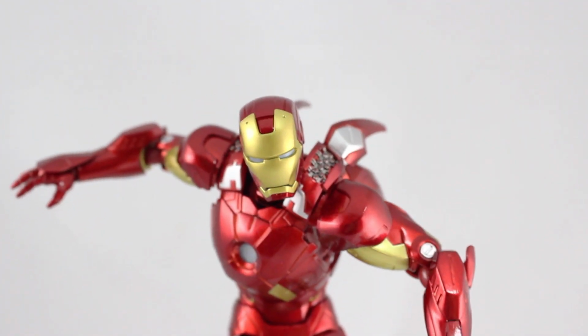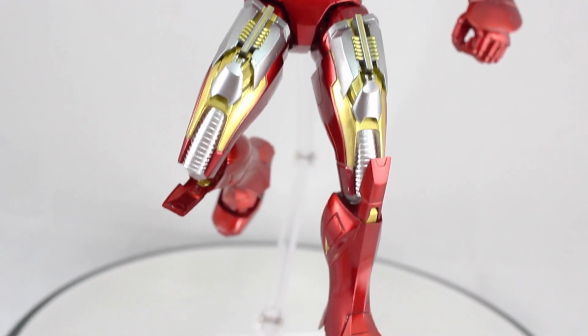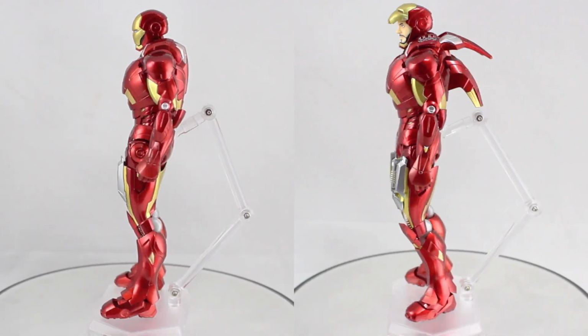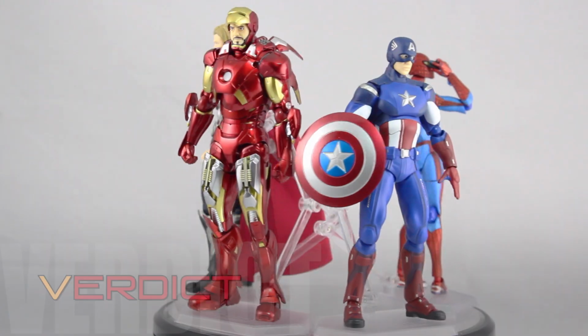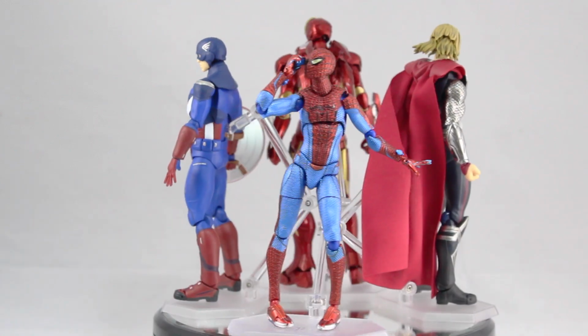If you were to ask me, which would I recommend? The exclusive version or the standard version? So I would say if you can get the exclusive and it's not insanely expensive, I would recommend going for the exclusive. So that is it for my review of Figma EX-018 Iron Man Mark VII full spec version.